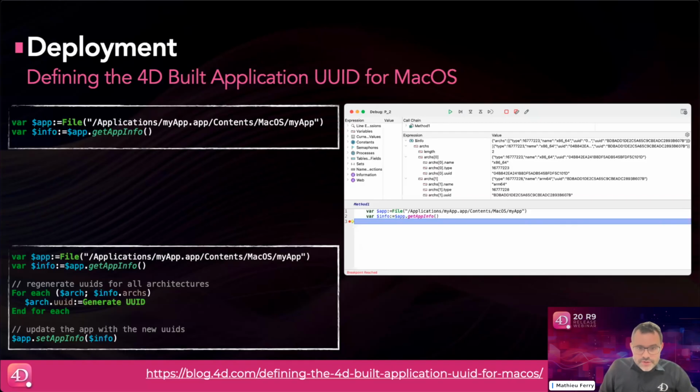For advanced use cases, you can still read and modify the UUIDs using file.getAppInfo and file.setAppInfo. That gives you full control if needed. The bottom line is that your apps are now safer, more predictable, and better integrated with macOS security systems without changing anything in your workflow.